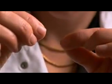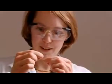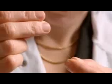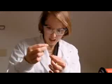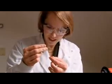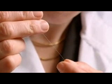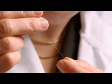So I seem to be holding a piece of spider silk that has come out of goat's milk. It's extraordinary. It is actually quite stretchy. It's fine, like the very finest hair on a baby's head. The technology is pretty nifty, but why would we want to produce spider silk on an industrial scale?